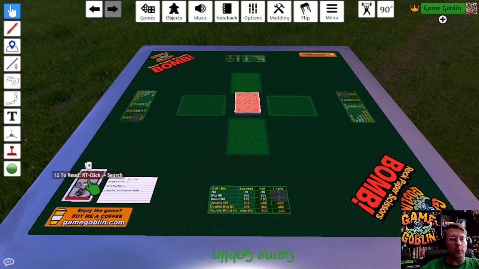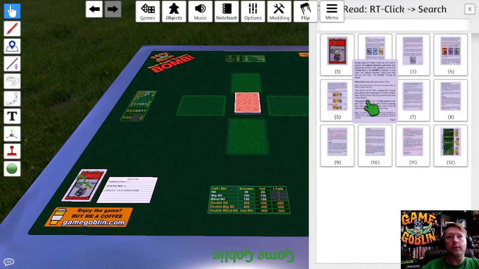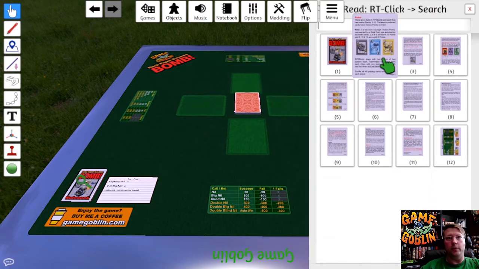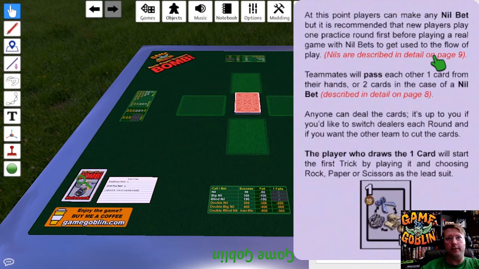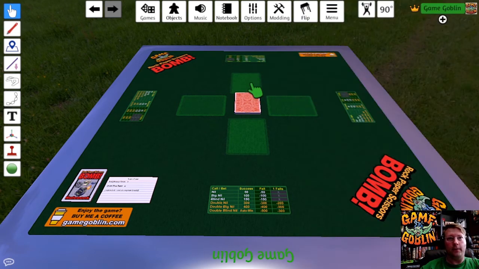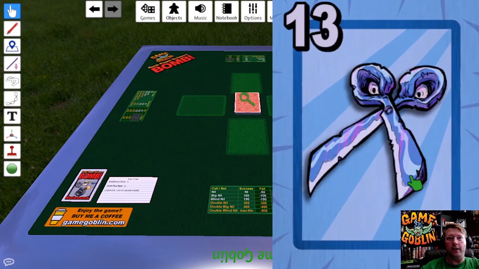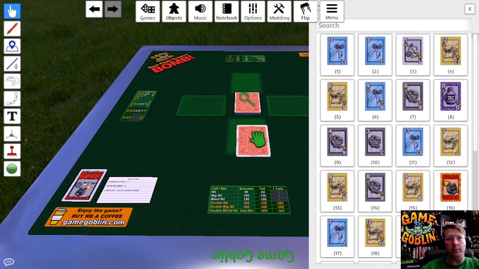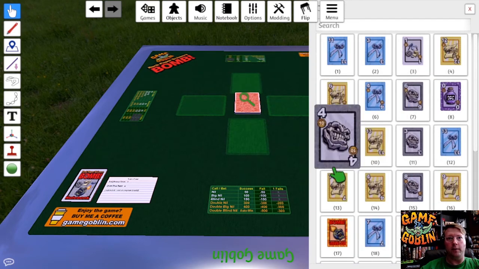I'm going to leave this locked, but while it's locked I can right click it and hit search. This allows me to read the rules. So I can read the rules one page at a time. Just move and hover. And this is how you can search. While you're in here, I can also search this deck. And while I'm in here, if I want to take one card out, say I'm searching for this 13, I can pull it out. And the 13 will be out of the deck now. And I think you can even put things back in. So I put that back in the deck.